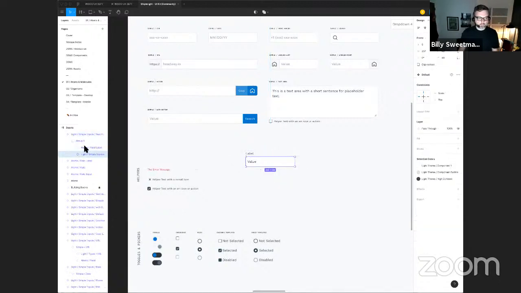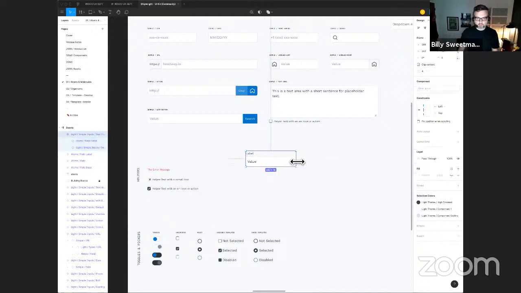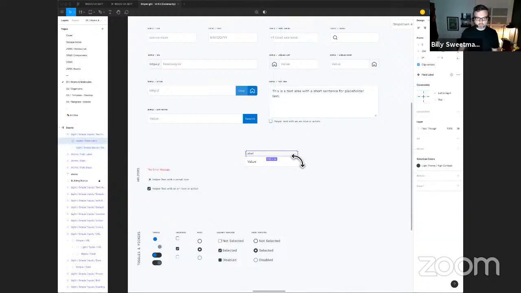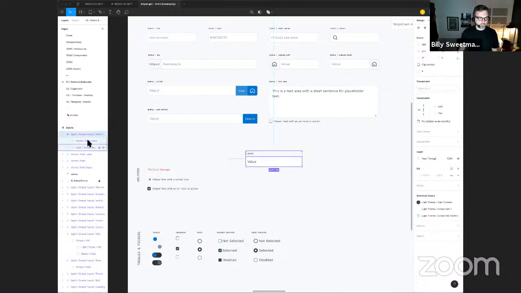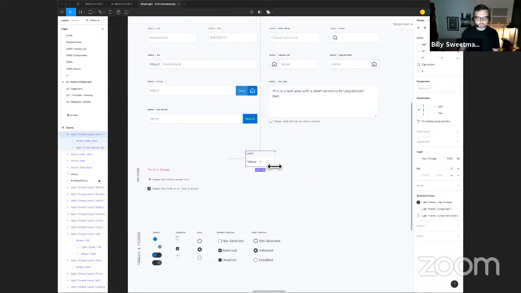If I want to, let's get rid of this group in here. Just make sure that all our constraints are set up right. This looks like it's scaling appropriately. What I might want to do is just stretch this out all the way here. We're not using auto layout on this, so I'm not too worried about setting up some of those additional constraints.